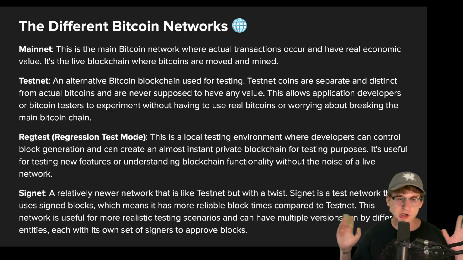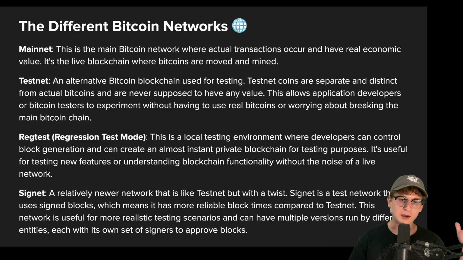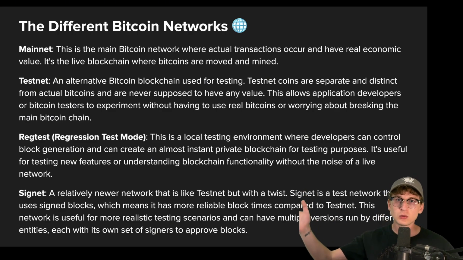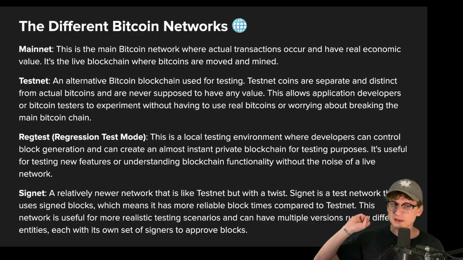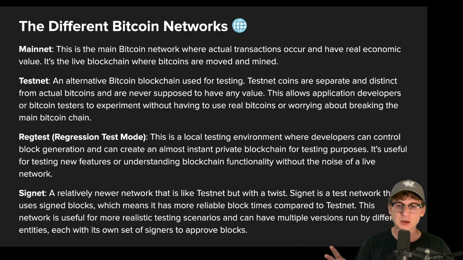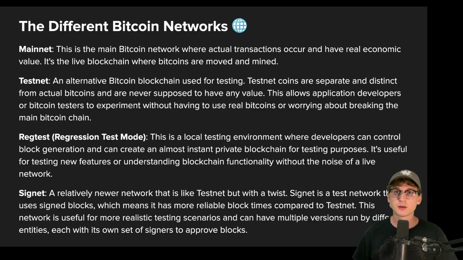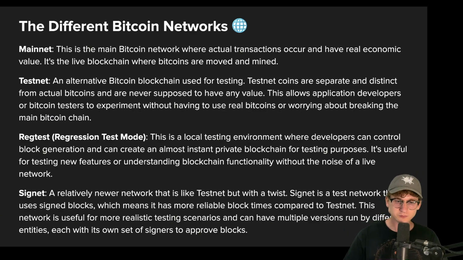Testnet is the OG test network for Bitcoin. And testnet is global. It's a global network. It works just like Bitcoin, and you even mine on it. But of course, the Bitcoins on it are testnet. They're just not valuable. People just decide not to treat them as valuable, so there's less hash rate and everything. But besides that, it's a perfect clone of the Bitcoin mainnet. And so it's been the most popular traditional way of people testing.